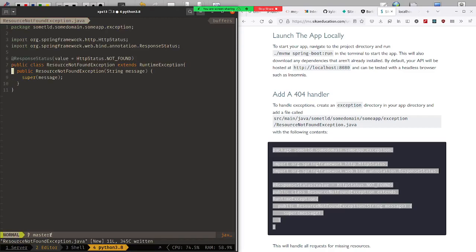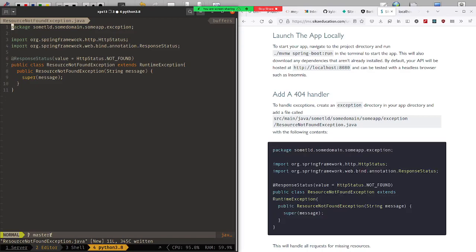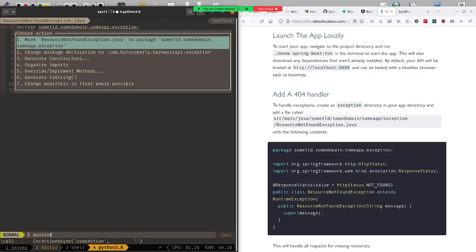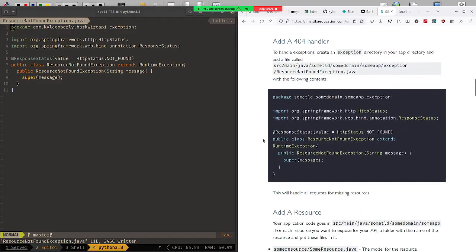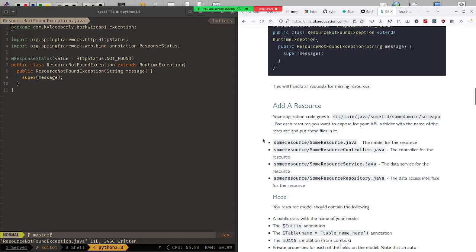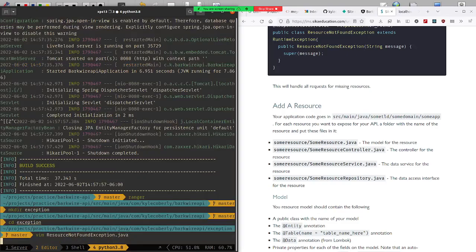Cool, and hopefully it goes, hey, that's not the package name. Any minute now. There it is. I want to change it to that. All right, now it's working. Okay, now we need to add a resource. We're going to do this slightly differently than we've done it in the past because we're trying to work in these thin vertical slices. But I do need all four of these things to handle the resource.